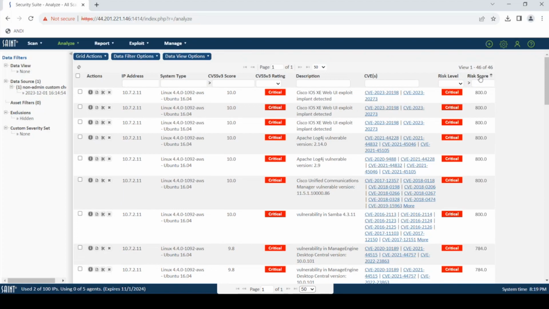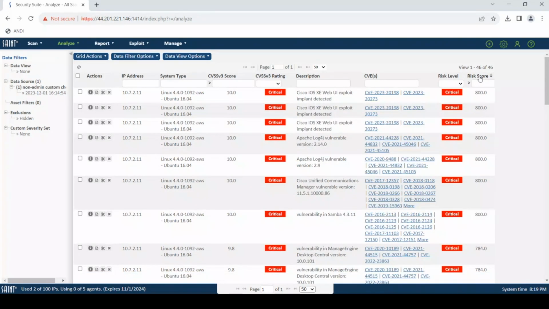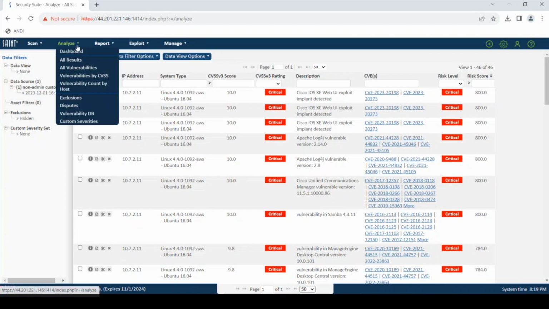And we could also just sort by the risk score. If I click on this column, it's doing a descending sort based on the risk score. Click on it again, and we'll see the opposite direction. So that's a way of looking at risk for vulnerability.